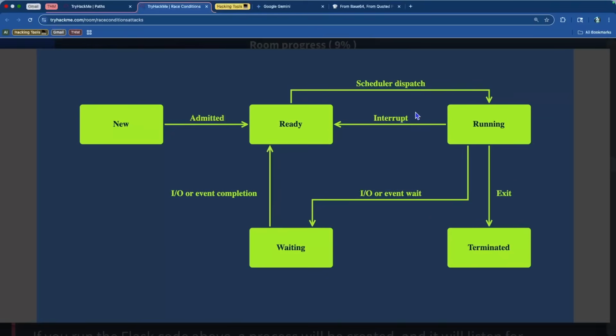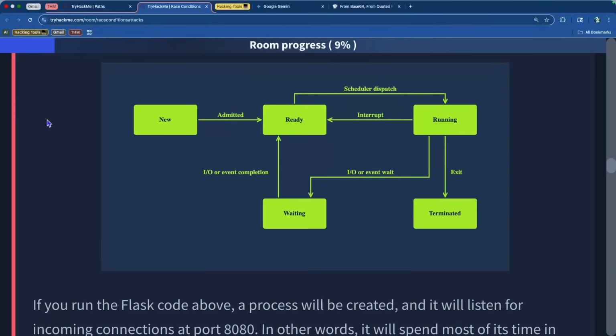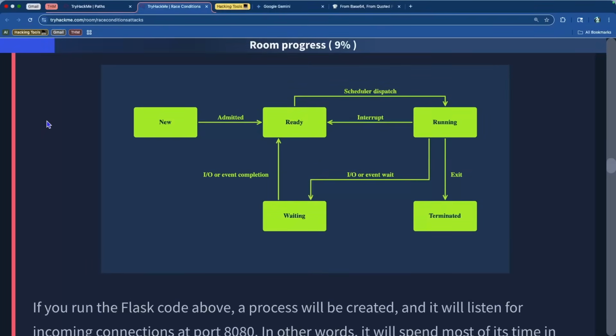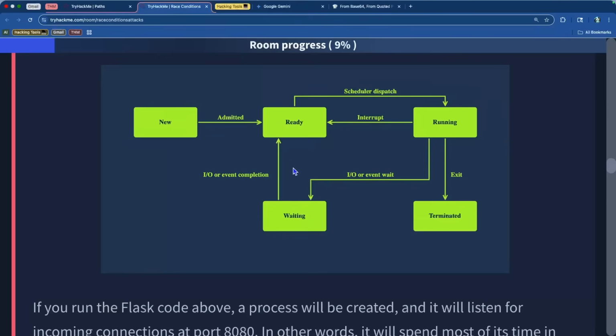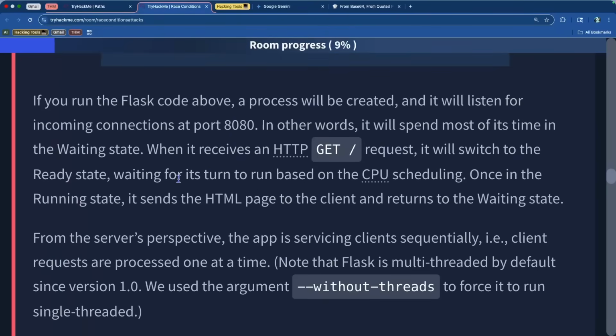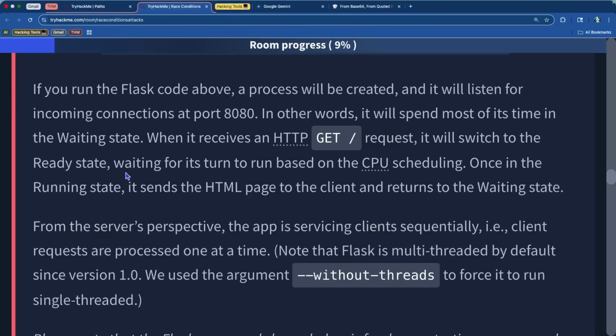It's a really great graphic that explains the flow of a program's execution and what happens through its various states. It's important for us to recognize this, because in different states there are different things that can happen to this specific program, and this is also where race conditions will end up coming in. We need to understand which state the program is actually in, or which state the process is in technically. And once we understand that, we can determine whether or not we can use a variety of different race conditions to manipulate the program or the process.